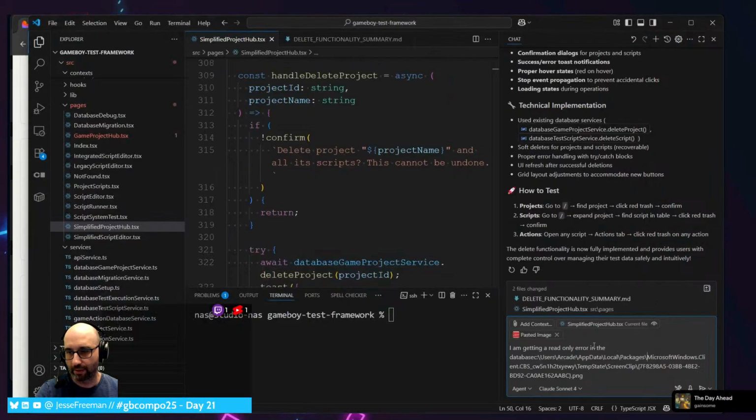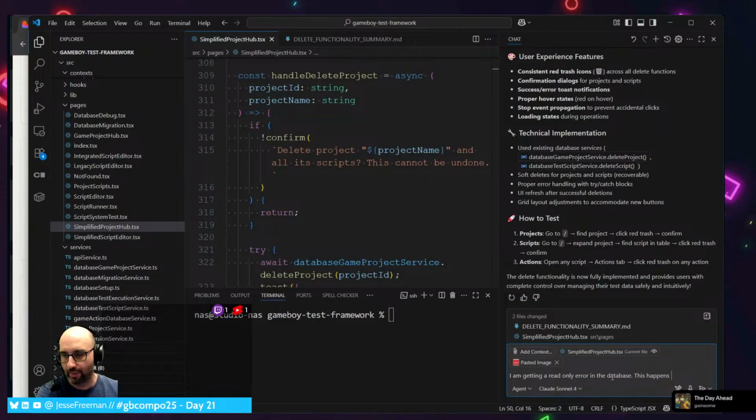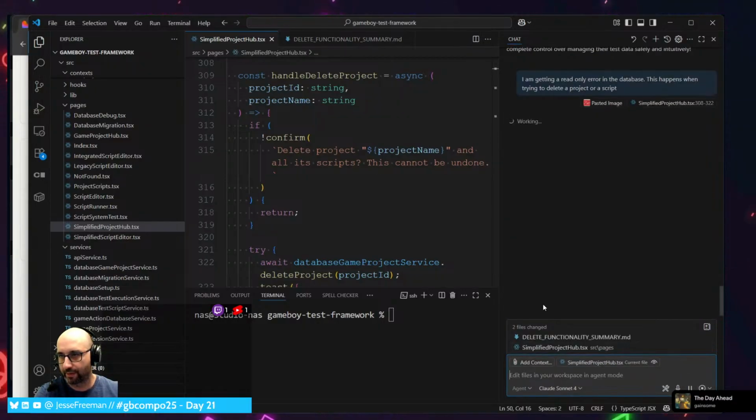All right. In the database, this happens when trying to delete a project or a script. Guess it needs this, so let's see here.